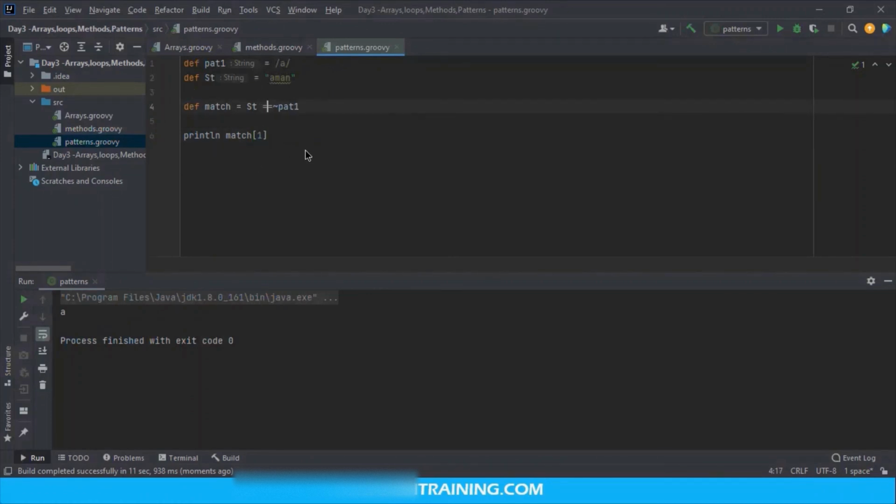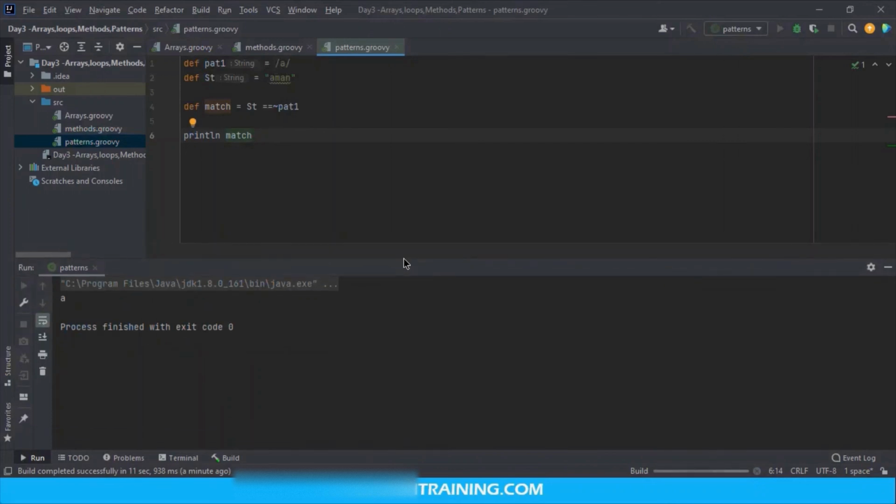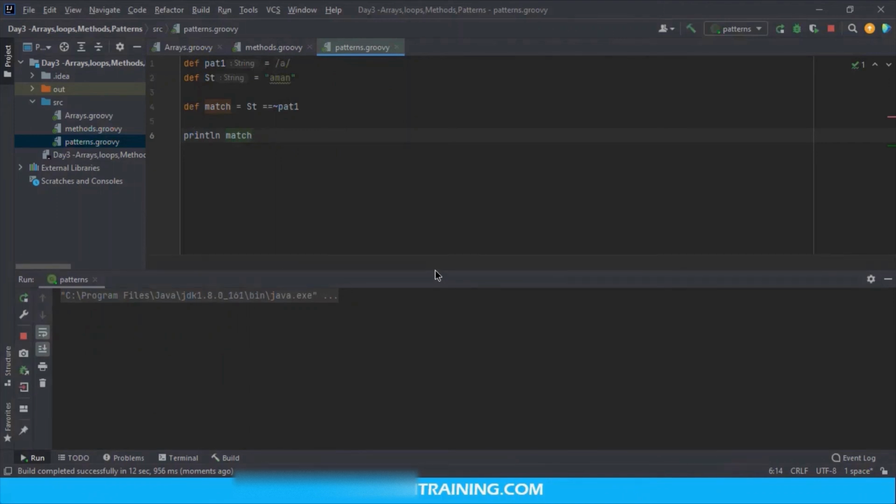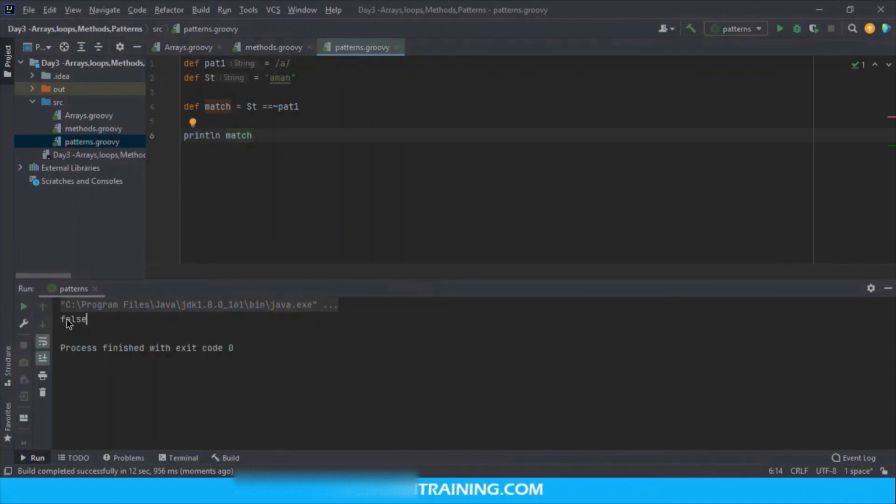Let's quickly see the match operator as well. We just put double equals here, then we remove this, and it just returns the boolean value. Yeah, you can see it is false. Because it is a strict matching, it's not finding like the find operator, it is a strict matching of a string.